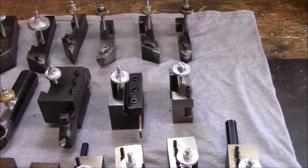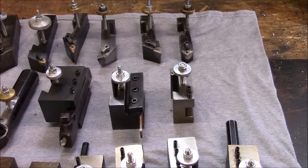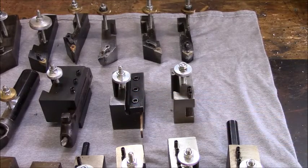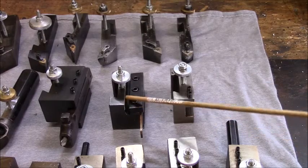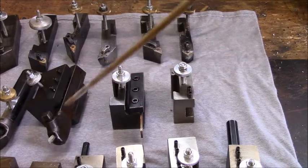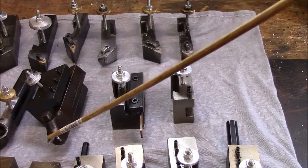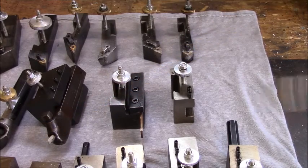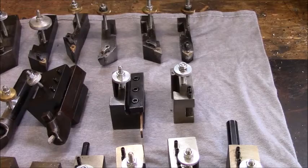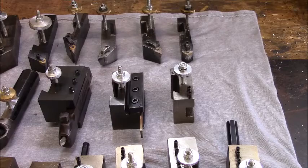Now these next 3, and 2 of these, in fact all of these, have been in a video I produced. This is my recent tool that I just released a video on, about making the cutoff tool stiffer. This one, there's a video on. I had purchased this to be able to use these smaller high-speed steel tools. I got all this at a sale, and the guy was selling some stuff out, and I designed this block to fit right on my quick change to use the Armstrong for that purpose, or when I need high-speed steel.